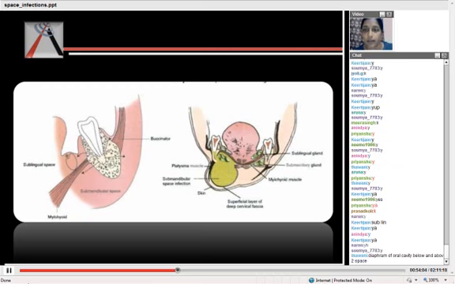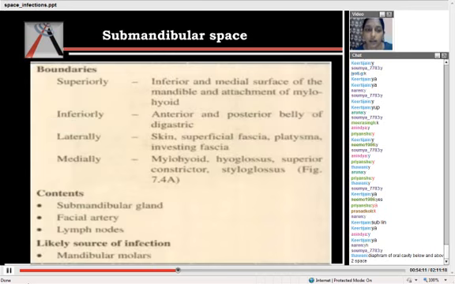Okay? So going back to the diaphragm of the oral cavity. Yes, Tawani, that's the right one. It's called the diaphragm of the oral cavity. Boundaries are superiorly, the medial surface of the mandible, attachment of mylohyoid, anterior and posterior belly of digastric. So this is basically going way below, right? Something to do with the hyoid, the digastric. That's going to be the floor. Superiorly, what was the floor for the sublingual space becomes the roof for the submandibular space. Are you getting it?